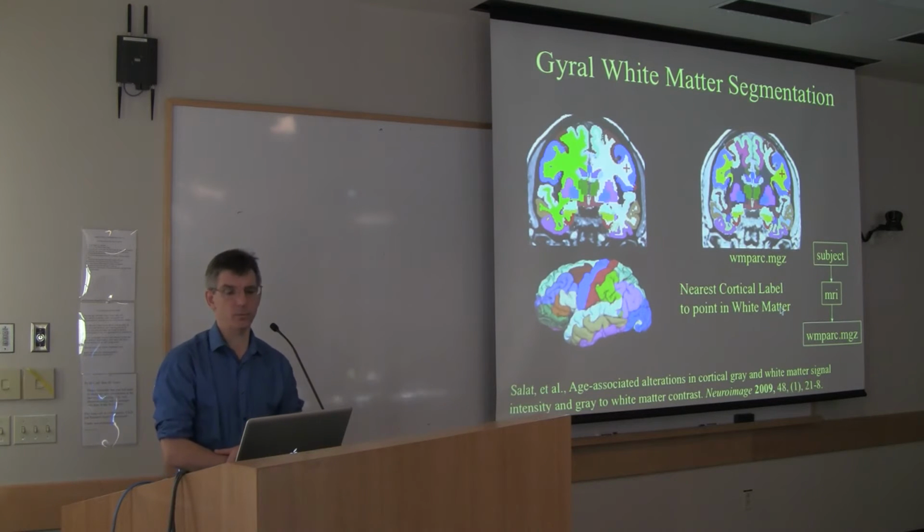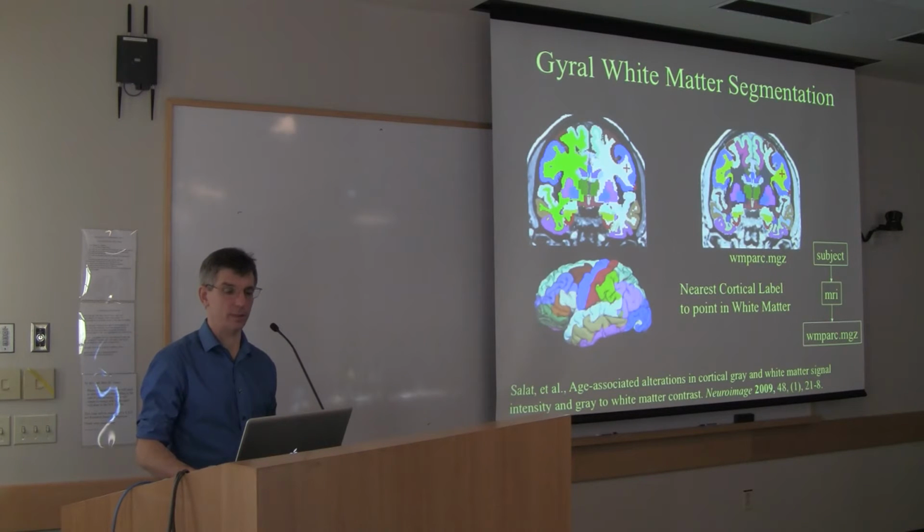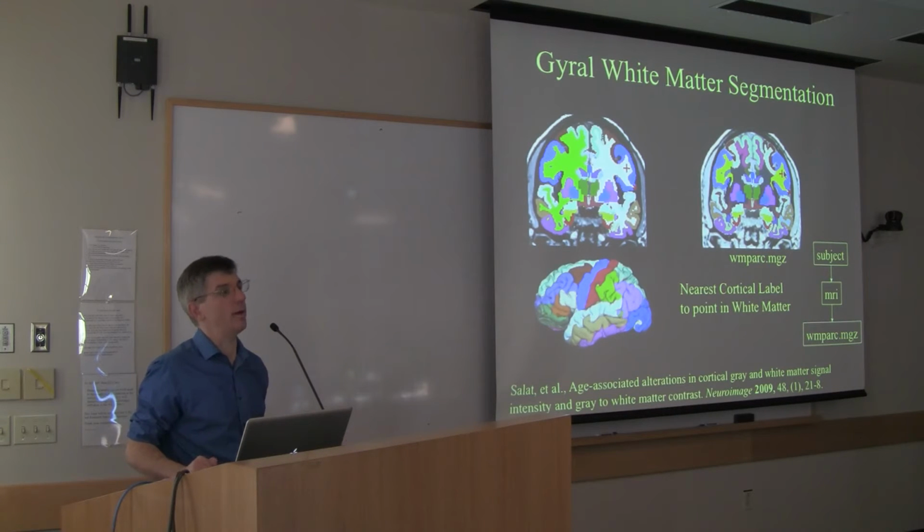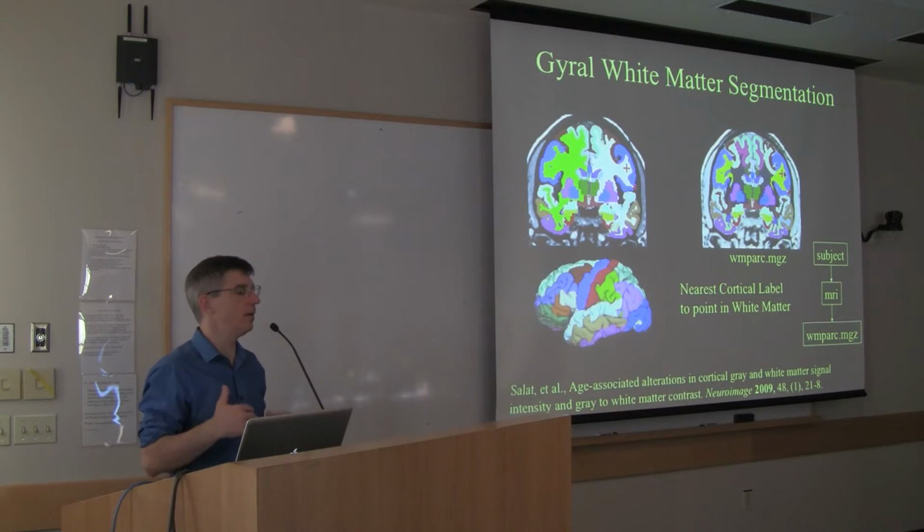So it's possible also to label white matter. If you look in here in the APARC plus ASEG, you see this big white structure, which is the left hemisphere white matter. You see this big green structure, which is the right hemisphere white matter. And it's all one label. White matter may not be as interesting as gray matter to some people, but it's still an interesting tissue to study. But white matter on a T1 weighted MRI looks pretty much white. There's not a whole lot of anatomical boundaries, even though there are a lot of tracts going through there.